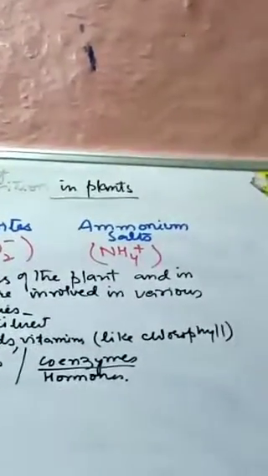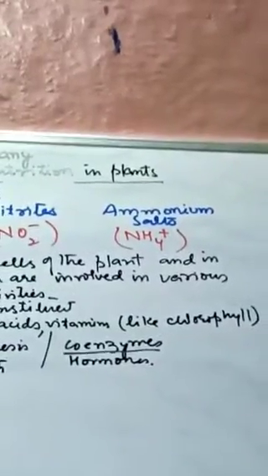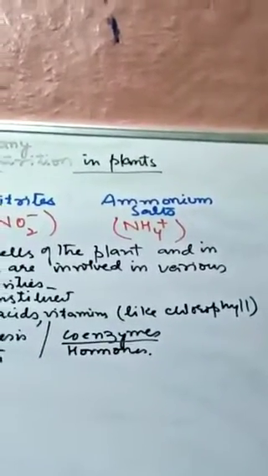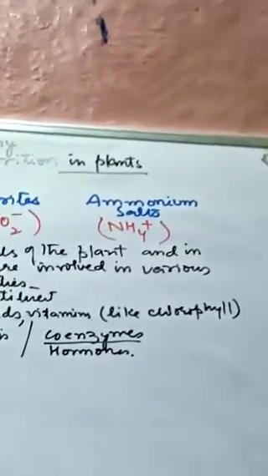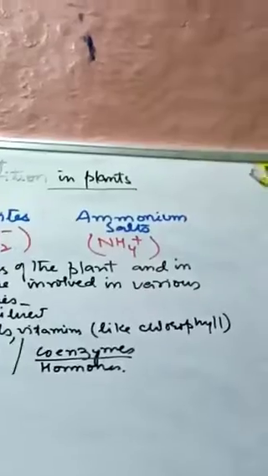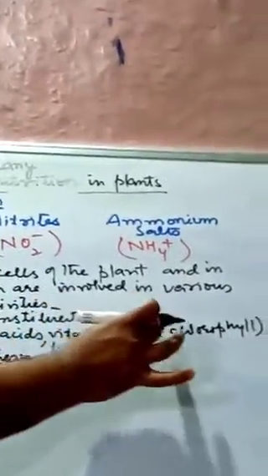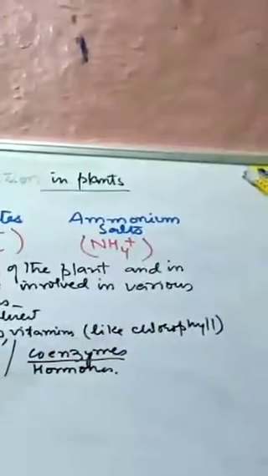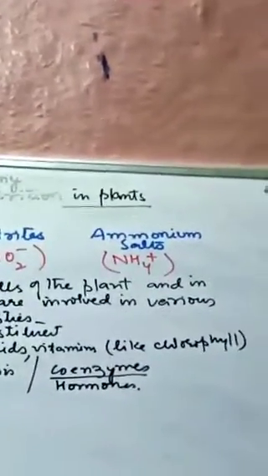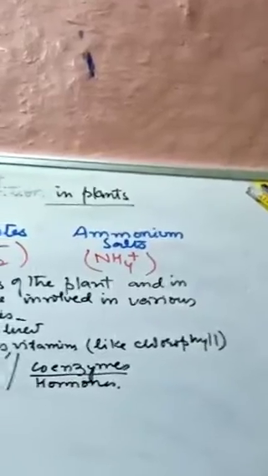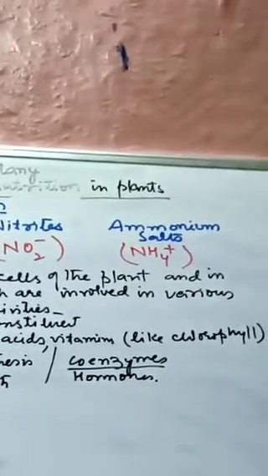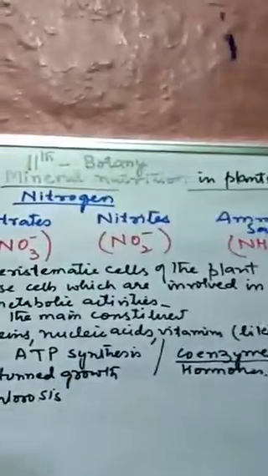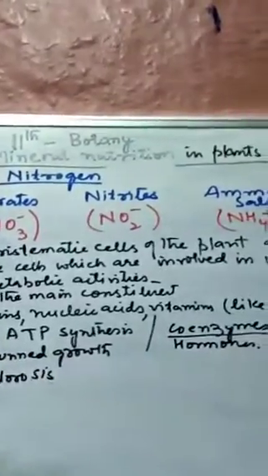That is the first deficiency of this, because nitrogen is involved as a main constituent of proteins, nucleic acid, vitamins, even chlorophyll, even in the synthesis of ATP. So हम जो प्लांट की बात करेंगे, it has got stunted growth. When there is a deficiency of this nitrogen, mainly in the chlorophyll, so एक phenomena हो जाती है, that is the chlorosis. That is what we will see. This chlorophyll will not be formed properly.